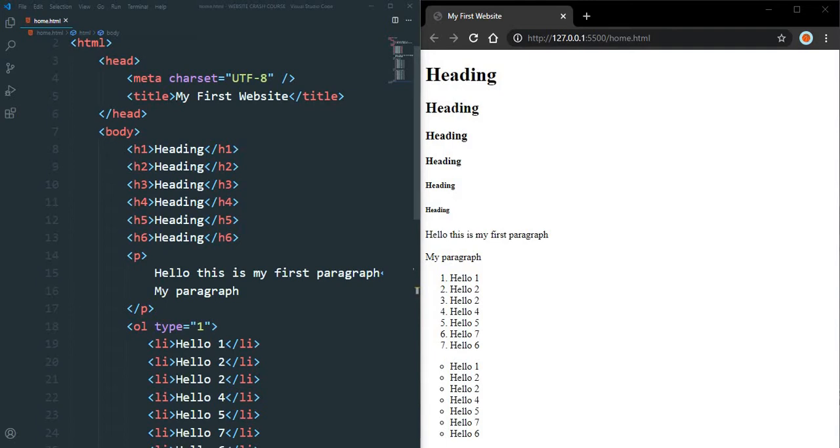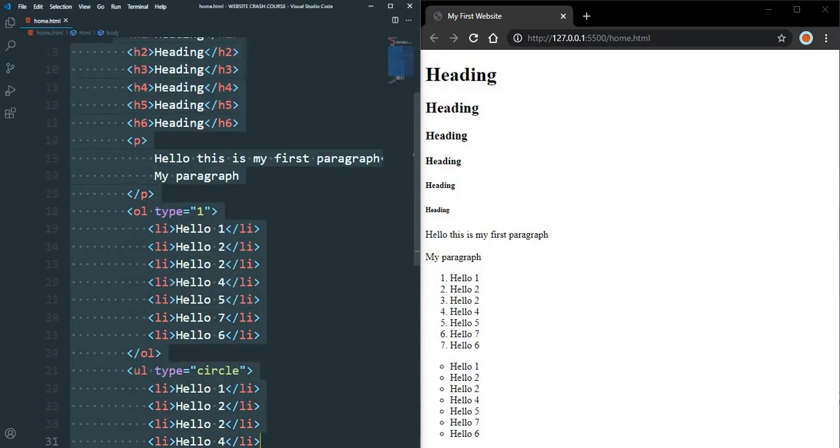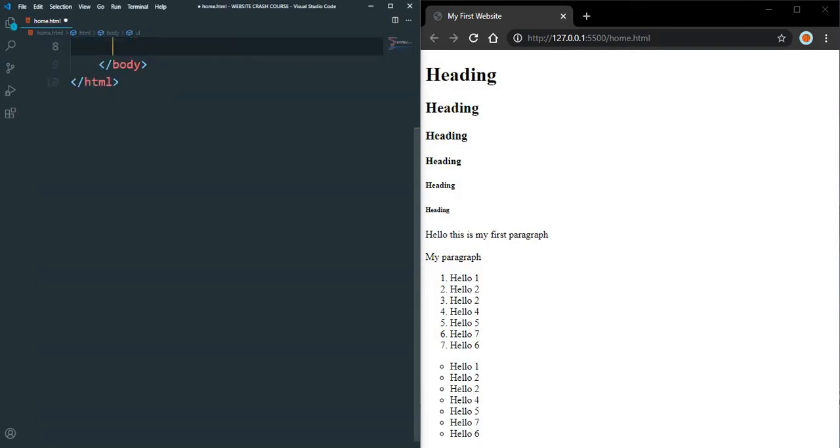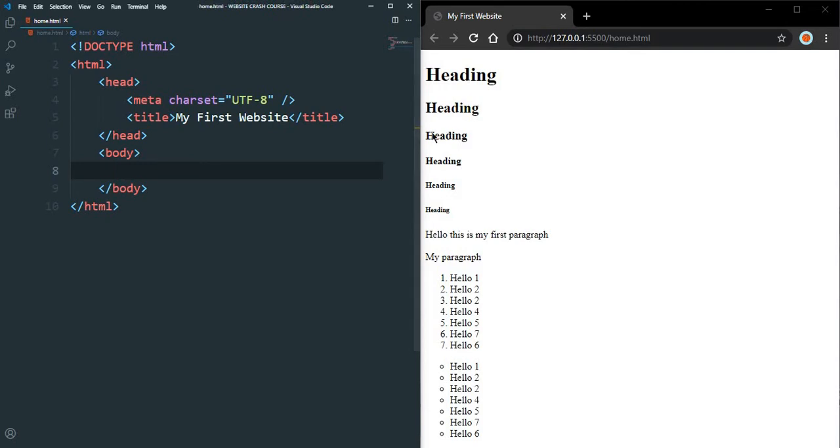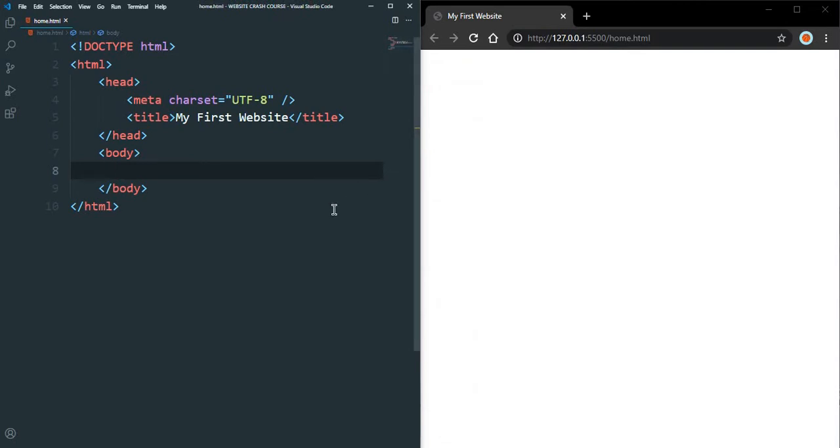So can you guess what we are going to do today? We are going to do multiple things: forms, images, and links. Three things. Okay, so to do this, I'm actually going to delete all of the code inside the body and save this. Now, if you don't know how we wrote this code, check out my other tutorials. Okay, now what? We are going to give this an h1, and we'll start with links.